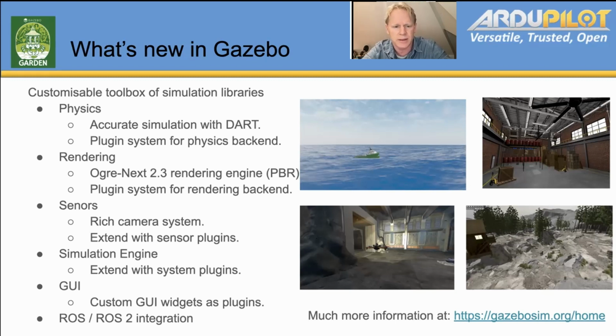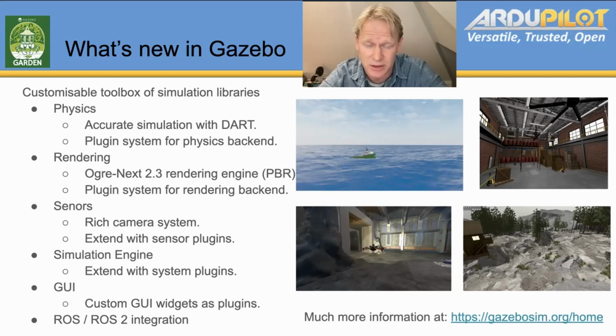The simulation engine has been really reworked, and it's more designed now like a game engine. They use this entity component system, which is quite abstract, but it allows you to extend the system with plugins probably a lot easier than before. All the simulatable features are attached as components to entities within the system. Everything that you might think of as an object within the simulation is just an entity. It's given an identifier, and then its behaviors are modified by attaching features to it.